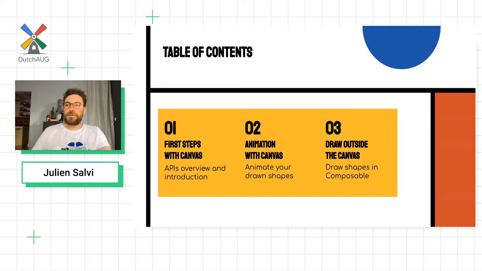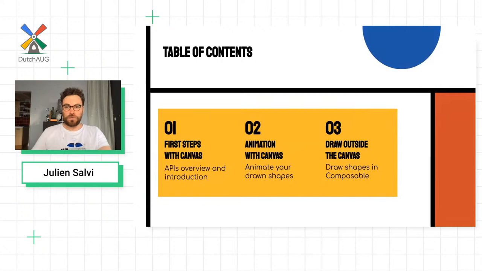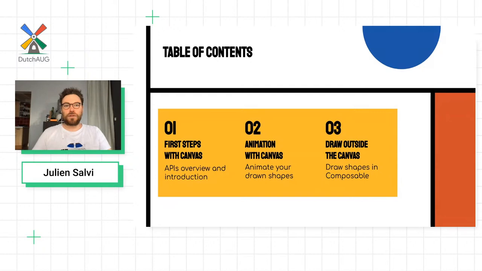Today I divided the talk into three parts. First, we'll see what the canvas is — a bit of an overview of the APIs and the well-known stuff you have to know. Then I'll dig into animation and how you can animate things you draw on your canvas. And then we'll look at some outside-the-canvas stuff — using the knowledge we learn about the canvas API to draw shapes for composables.